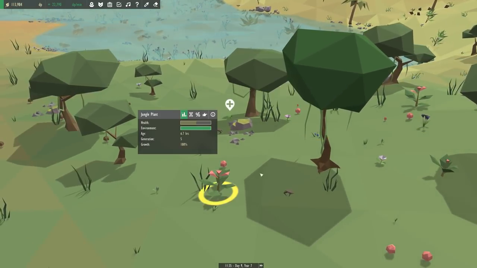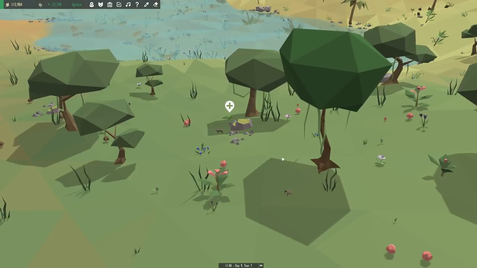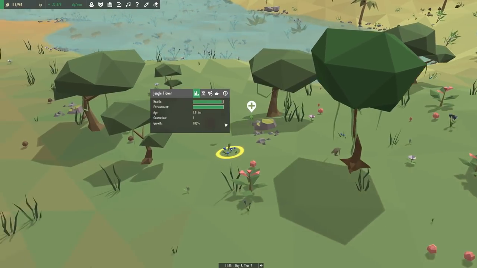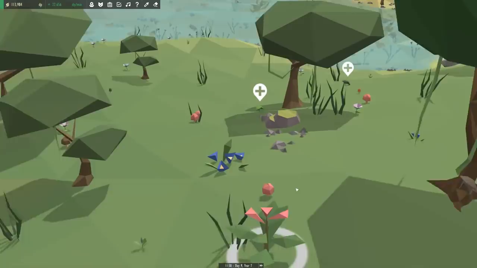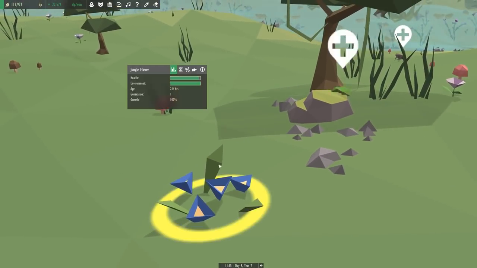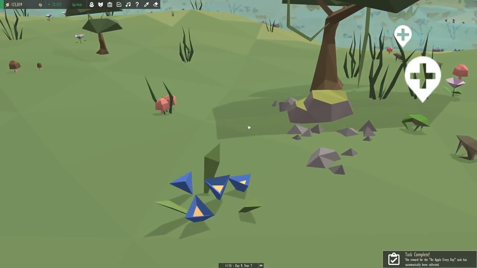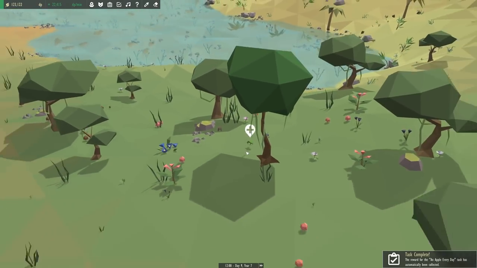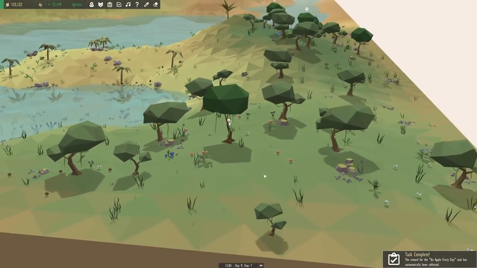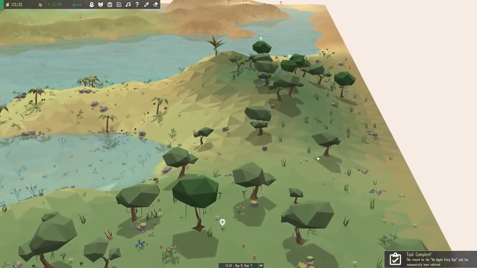So far, it looks a little bit like our jungle plant, which is now complaining about population density. Come on, you're supposed to be a jungle. Oh, look at how beautiful that is. I am so in love with this. But all right, guys, we are doing it. We are continuing to spread the trickster's jungle.